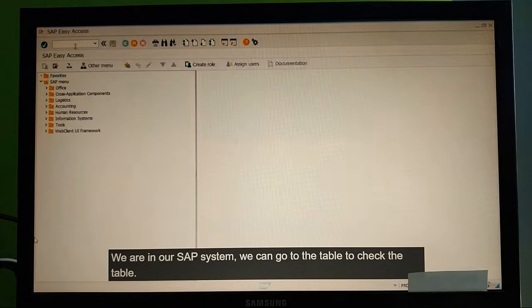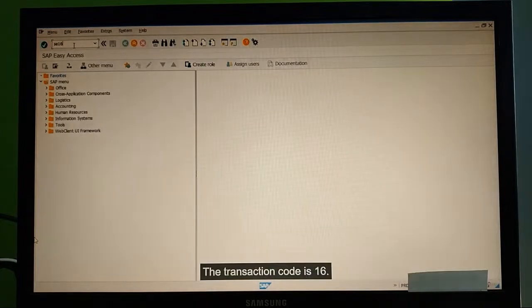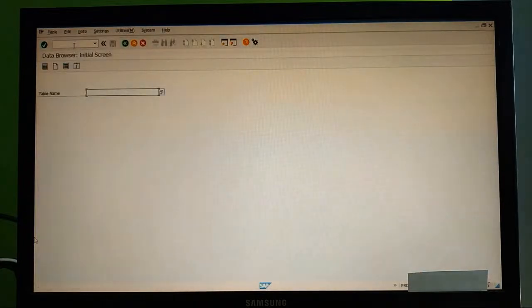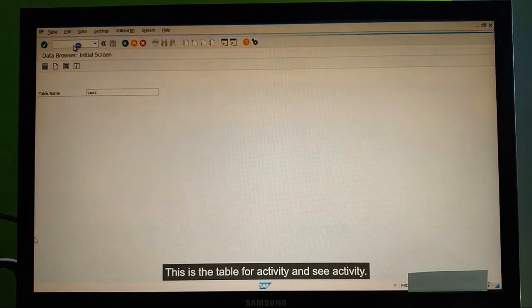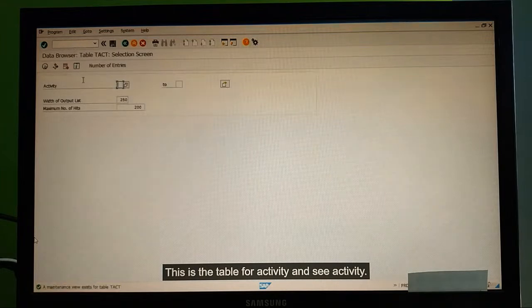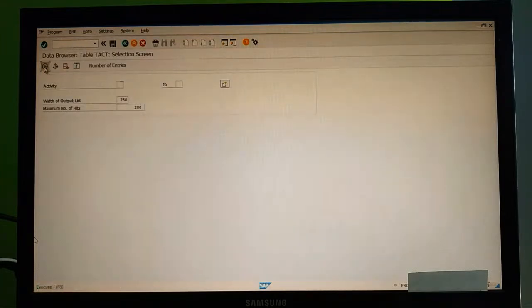We are in our SAP system. We can go to the table to check it. The transaction code is SE16. And let's go to the table TACT. This TACT is the table for activity. Let's see activity, and execute.